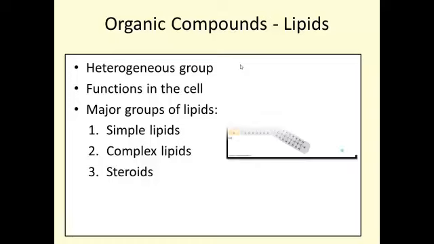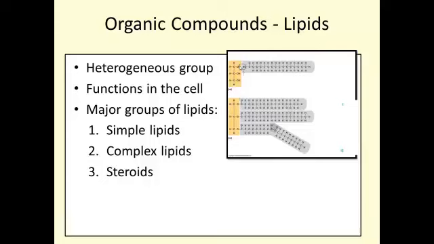You have your simple lipids. Now, lipids have a tendency to be ridiculously huge molecules. So let's look at a simple lipid. Now we've got this molecule here, which is a glycerol. It's actually an alcohol. Look at all of those hydrocarbons. All of those hydroxyl groups. That makes this molecule very hydrophilic.